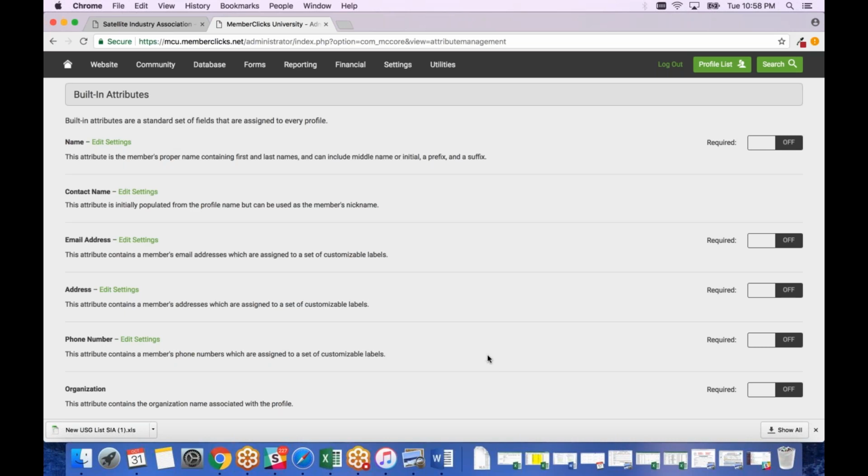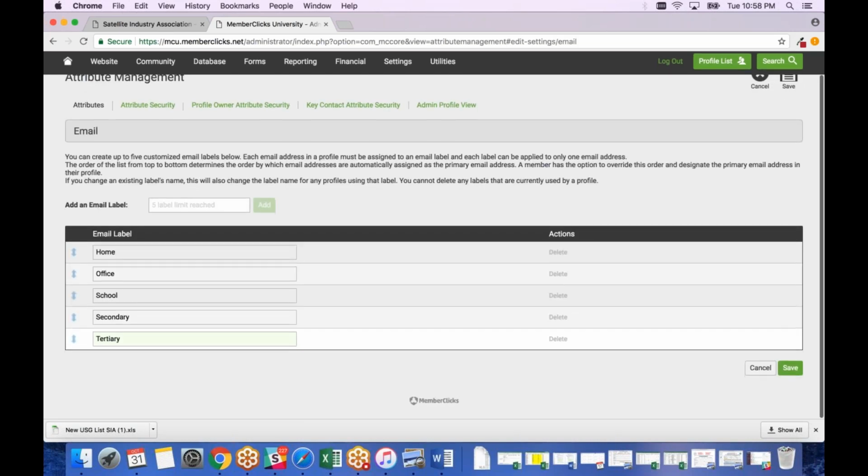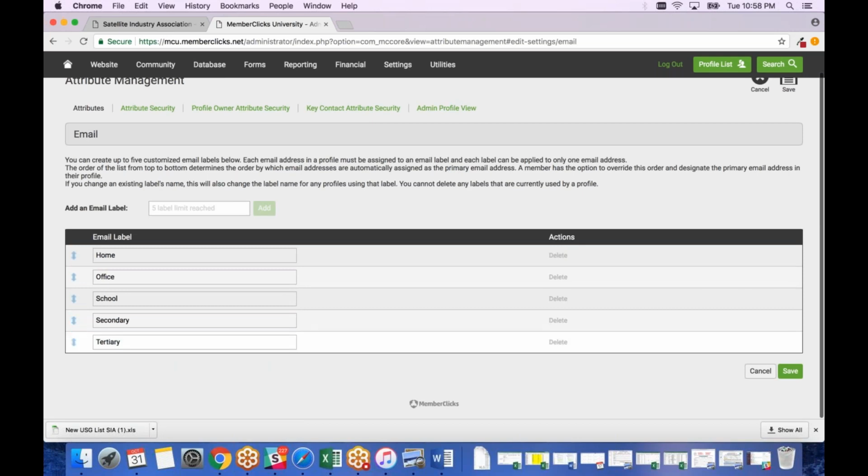your database. So what I mean by that is if we look at email address, physical address, and phone number, each of these can be changed or molded to fit you guys. So I'm going to go ahead and select Edit Settings. In this area, you'll notice we've got a couple of different labels. So you guys will only have this first label in your product by default. You can add additional up to 5 total labels to help hold either 5 different email addresses, 5 different physical addresses, or potentially 5 different phone numbers for one member at any given time.